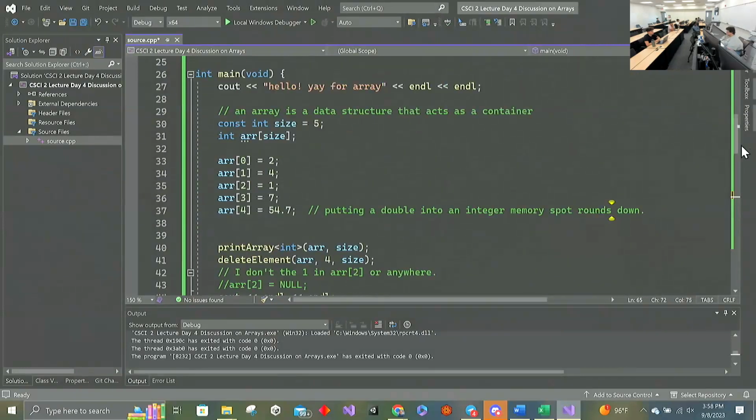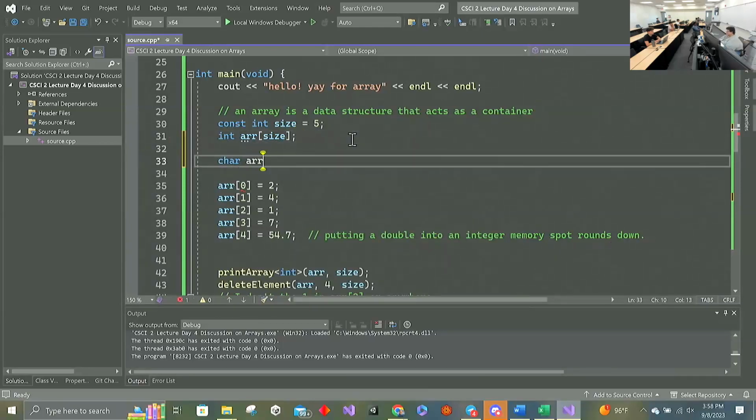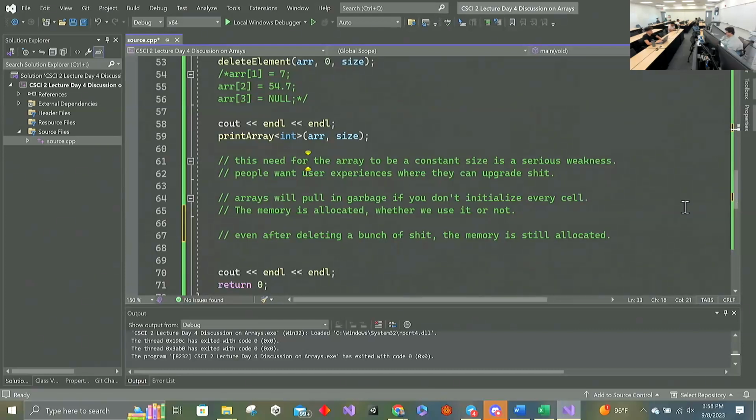So, I don't know, let's make a string array. Or a char array, let's do a char array first. Array C. We'll come down here and do that at the end.